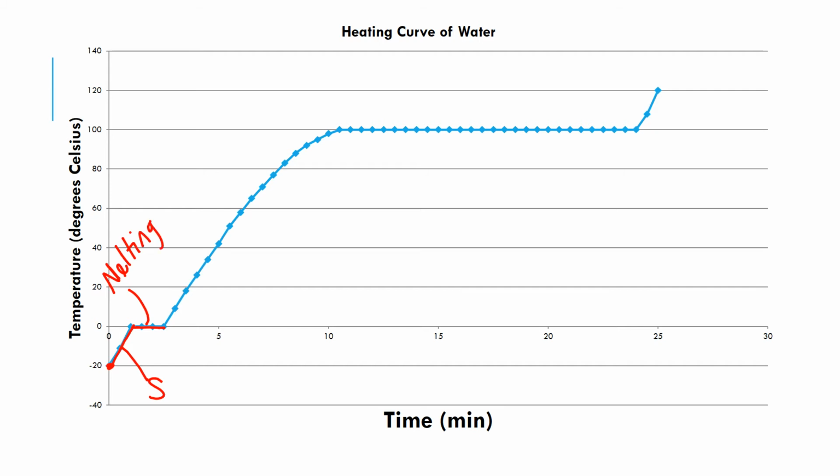Right? Now, once we are melting and all melted, we have liquid, and so we see the temperature start to change again. So this diagonal region could be labeled as liquid. Once we get to 100 degrees, the line flattens out again, and what we have occurring here is called boiling. And then finally we have gas up here, and the temperature can just rise indefinitely.